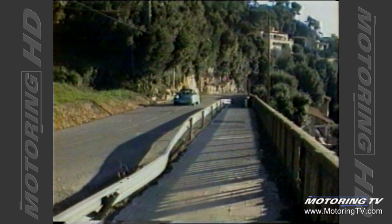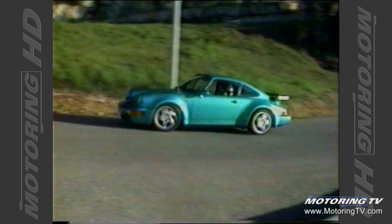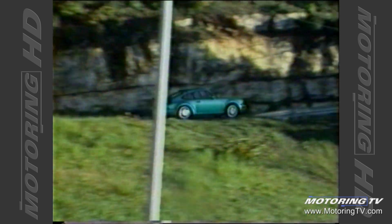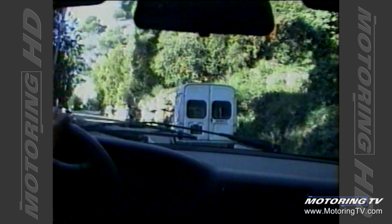Speaking of spectacular, check out this scenery. Now, when you have 320 horsepower turbocharged in a rear-engine car, you want to be fairly careful on these hairpins. You don't want to stuff one of the cars like the President of North America, Porsche division, did. When you come upon one of these little death trap trucks that they have over there, drop down a gear and take off. If this looks like fun, you're right.